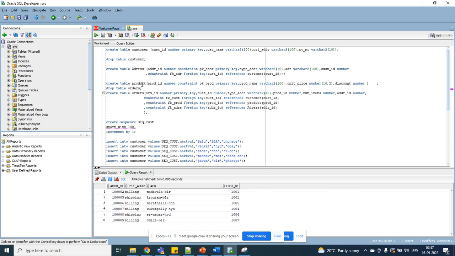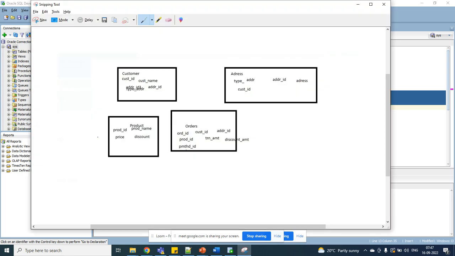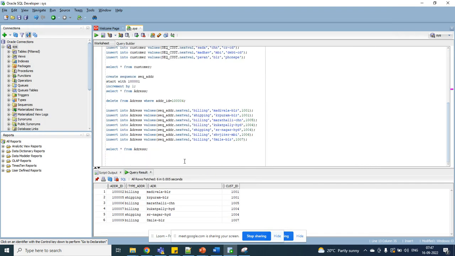Next table, which table do I need to insert? I have inserted the customer table and address table. Next table would be product. Otherwise, I cannot insert the data into the orders table, right? This is the parent table, right? Again, the orders table. So I need to insert the records for the product table. Okay, let's insert the records for the product table.